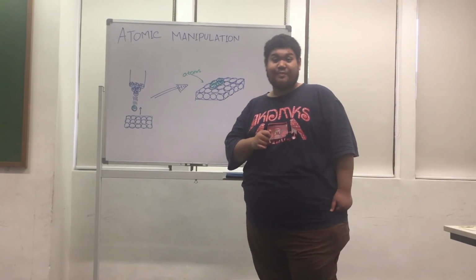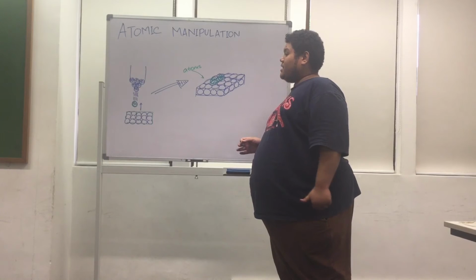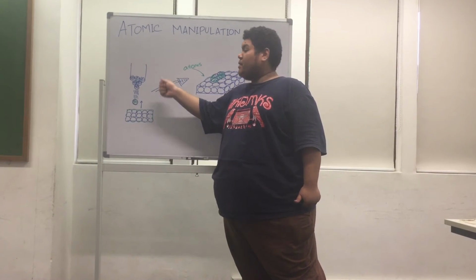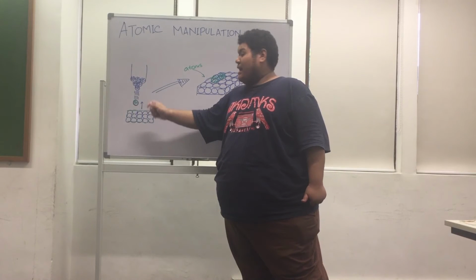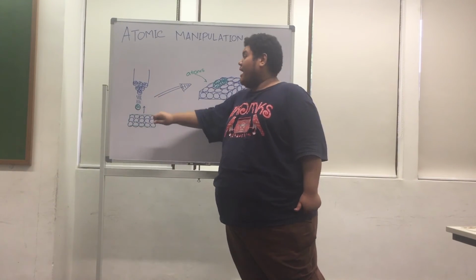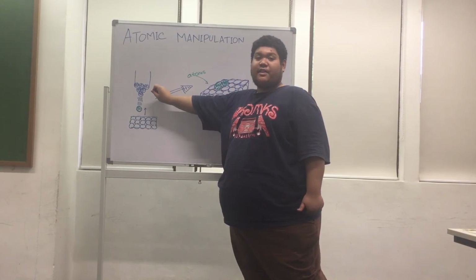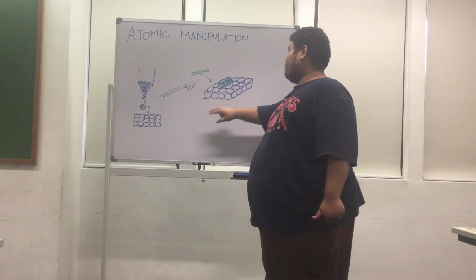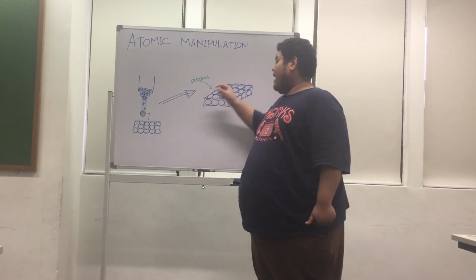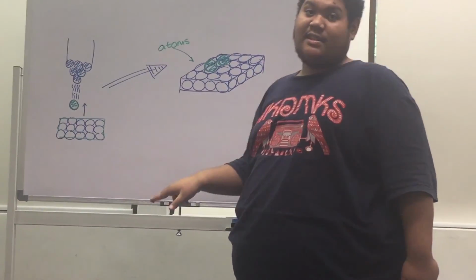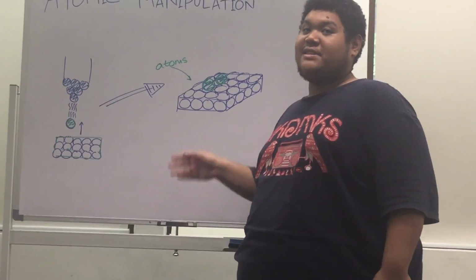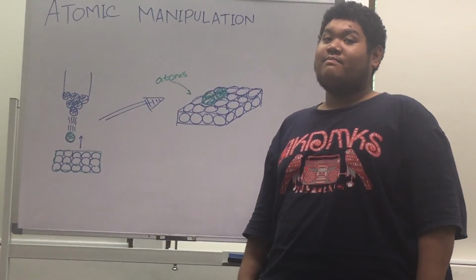atomic manipulation. Atomic manipulation occurs when the tip of the STM probe is brought very close to one of the atoms. The atom is then attracted to the tip of the STM, and follows the movement of the probe. Then the probe goes to the position it wants the atom to be in, and drops the atom onto the surface. Thereby, you can make very small name tags using the STM.